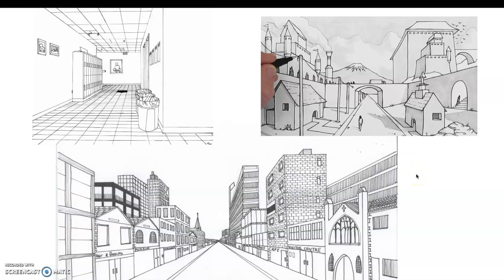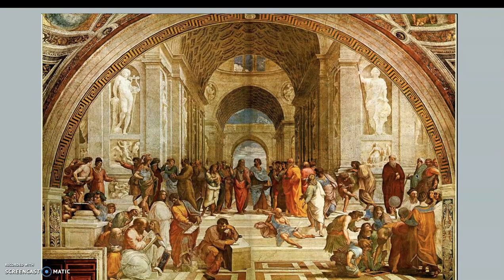And these drawings as well use linear perspective. There are actual hints in these images that we can figure out in order to know how they used linear perspective. This painting here, this is a fresco painting on a wall located in Vatican City in Rome. This uses linear perspective because of the placement of the buildings in the background, right, they appear to recede into the background. Things are getting smaller, which creates a sense of depth. But we know in real life that this is a flat painting.